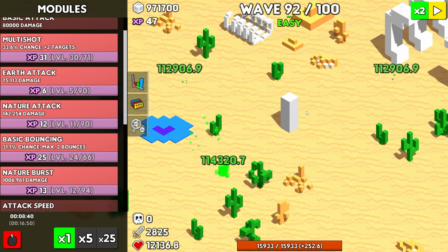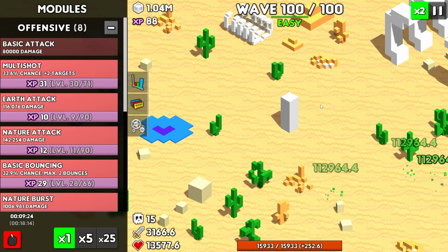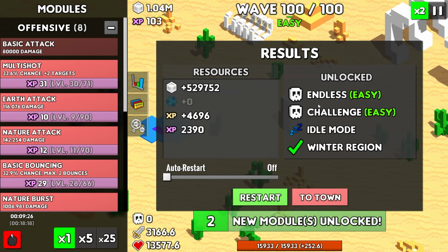I forget I could pause it sometimes. 112, 114,000. The level 100 boss, let's see who we're up against. He's dead in 2 hits. Safe to say our upgrades so far have been working for us.